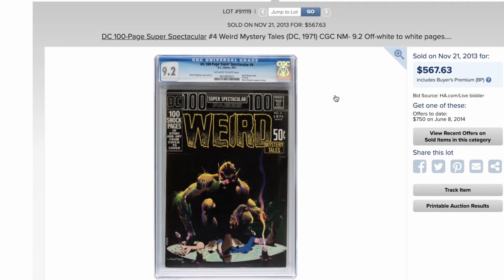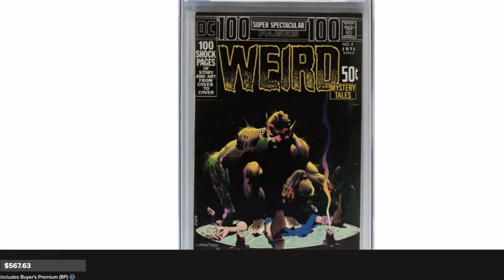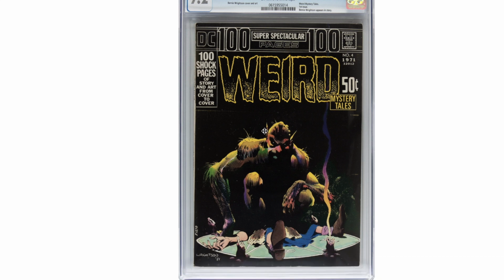Okay, let's take a look at another copy, a 9.2. Take a look at this one, much more visible, much more visible on the front cover. So 8.5 is not the top range of this flaw. Severity always matters. But even on the front cover, take a look at this one. Very visible lines, a horizontal line across this area right here without me even needing to zoom in, and then of course this down here.